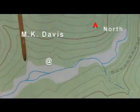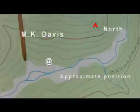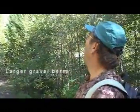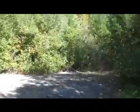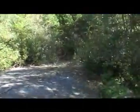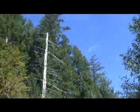But let's keep going this way. First, we're going to follow the base of the hill. A vertical wall. There was quite a bit of distance behind it. There's still a reasonable amount of distance behind it, because looking right here, we see some trees, and right there is the edge. So if this is the start of the Burns area, it would have to be funneled through the edge here. And this starts opening up towards the MK Davis area, but we're going to focus on MK Davis for right now.